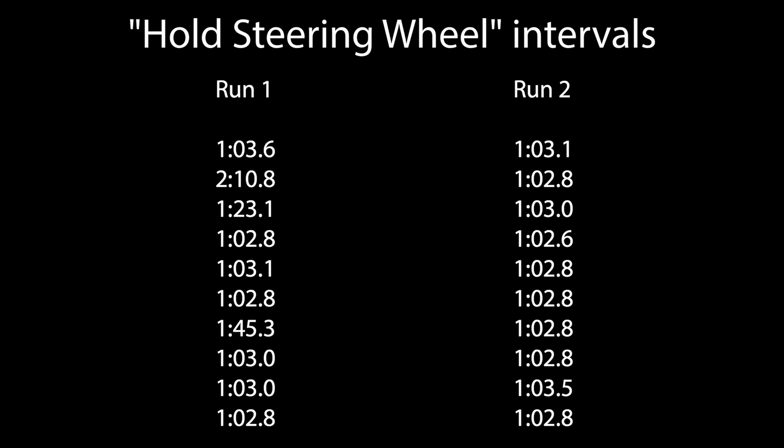Now that I've reviewed the footage and looked at the data, I'm getting pretty consistent numbers for Autopilot 2. Bjorn was able to get about three-minute intervals at highway speeds. I got one instance in the morning run where I had two minutes, but that was in a traffic jam. So if you go slow and you're in traffic, I believe it goes up to three minutes maximum — probably worth testing in a real traffic jam. But as you go below 50 or 60, the interval gets longer.